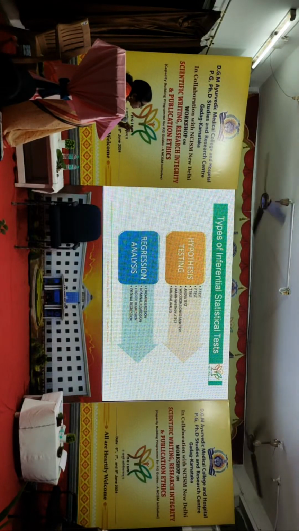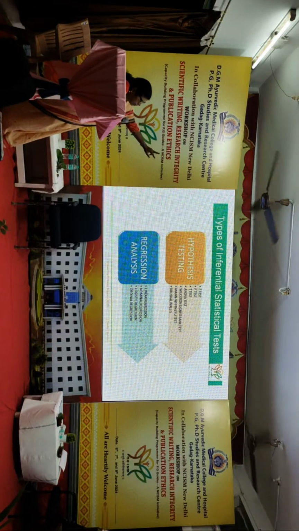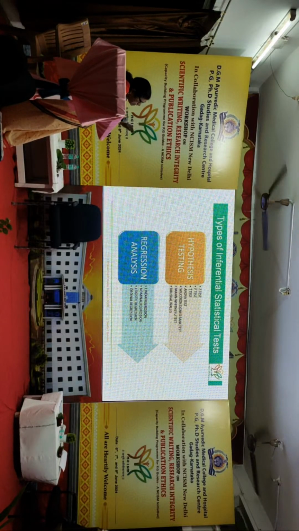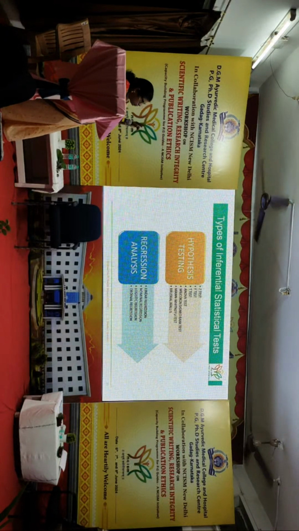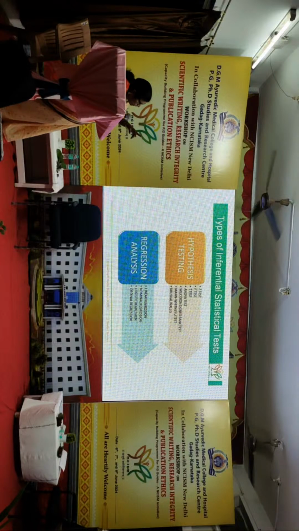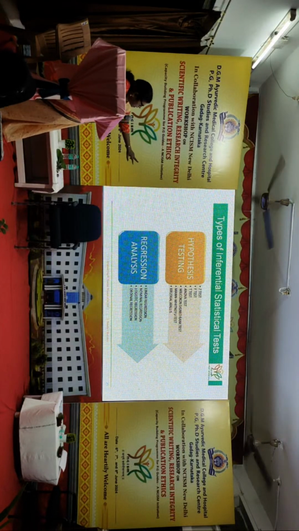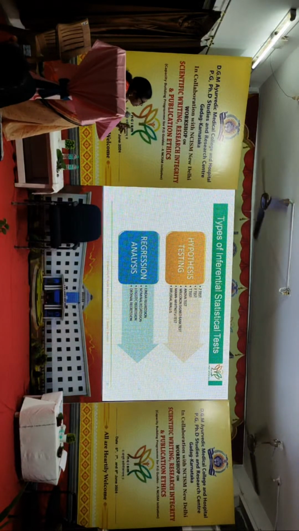Next slide. Hypothesis testing. We have a lot of tests, all available on the net. All tests are available online. These tests can be used: F test, Z test, T test, etc., to find out the probability and all. We use the T test in the table. ANOVA test, Wilcoxon and sign test, etc. And for regression, we have 4 types of regression analysis. Next.